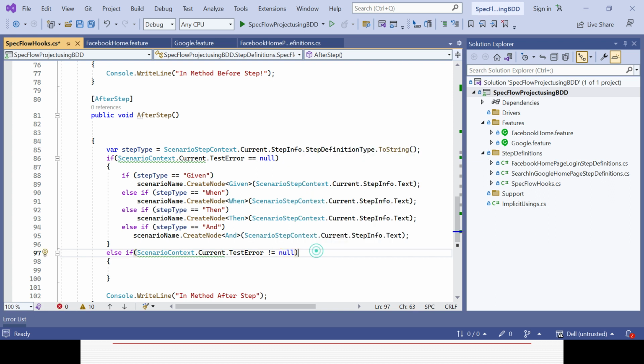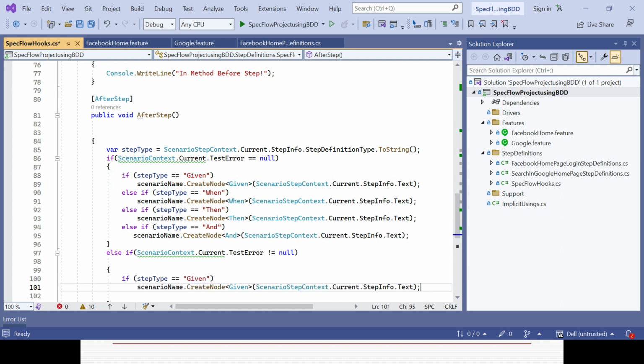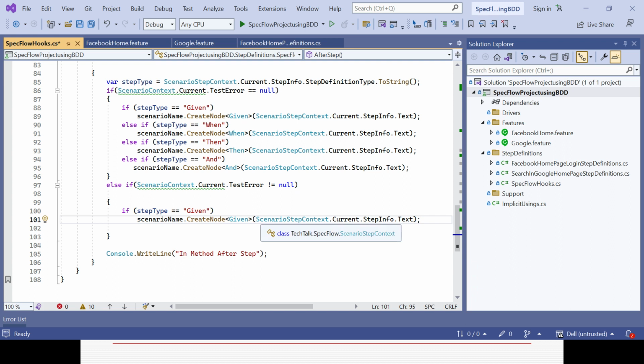Then what we will do, again here I will give an if condition. For all the four keywords I need to map, if step type equal to given.